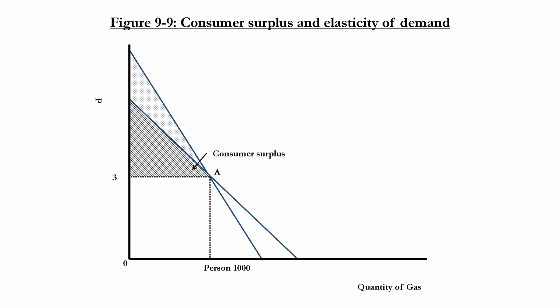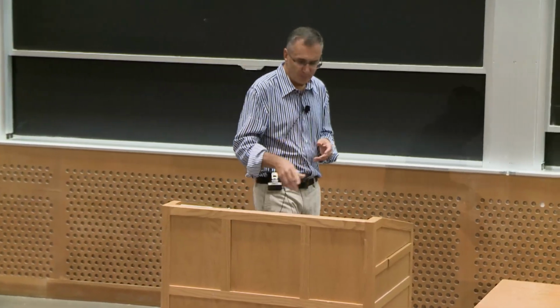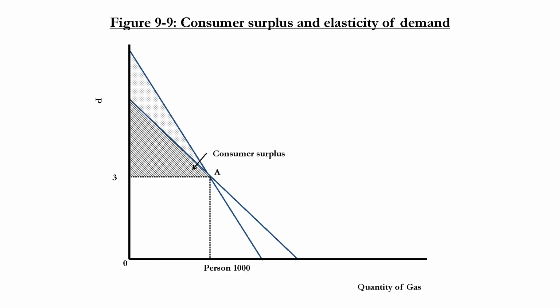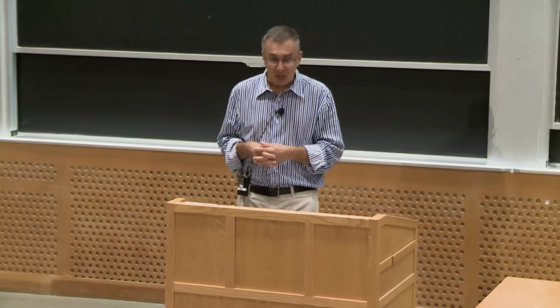Here we have two downward sloping demand curves. But one, the curve that is further to the right on the x-axis and further down on the y-axis, that curve is steeper. It is more elastic. We should label these curves for next time, 1 and 2 or something, so I can refer to them more easily. That curve is more elastic. So let's look at consumer surplus that's provided by each of these two curves.